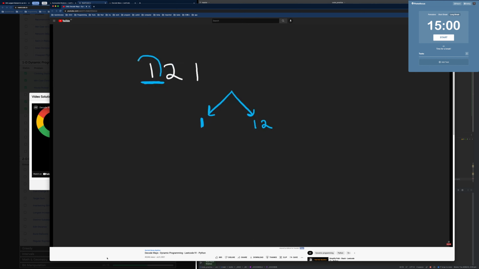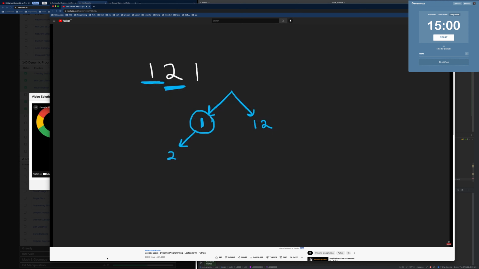And so basically any integer by itself, 1, 2, 3, 4, 5, any integer by itself except for 0 can be taken. So basically we can create any string of one number from 1 through 9. We're just not including 0. It cannot be taken by itself, but any from 1 through 9 are okay. So if we went down this path where we chose a 1, then the next character we're going to be at is the 2. Of course, 2 can be taken by itself. Any number except for 0 can be taken by itself. It can be decoded in that way.